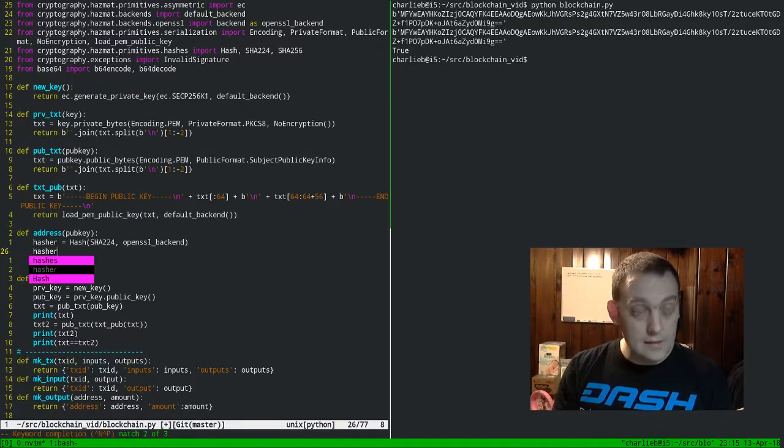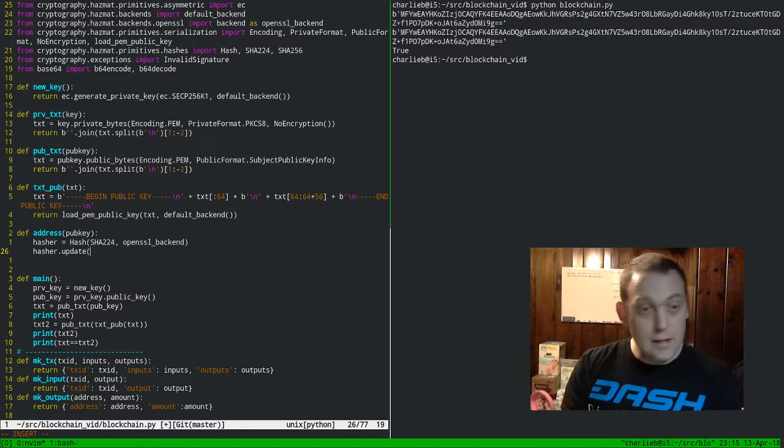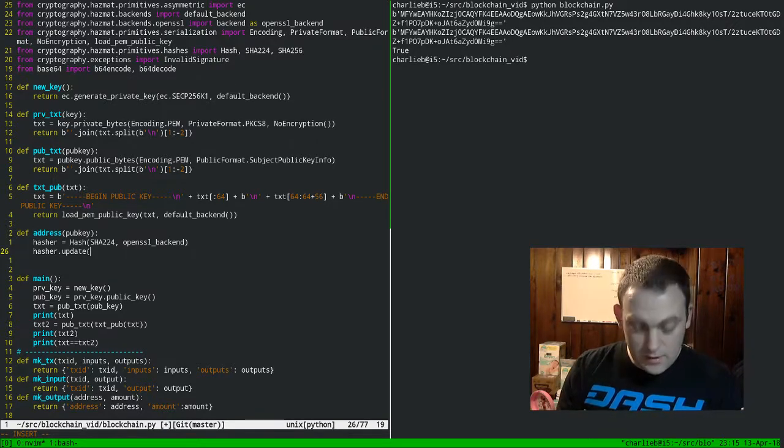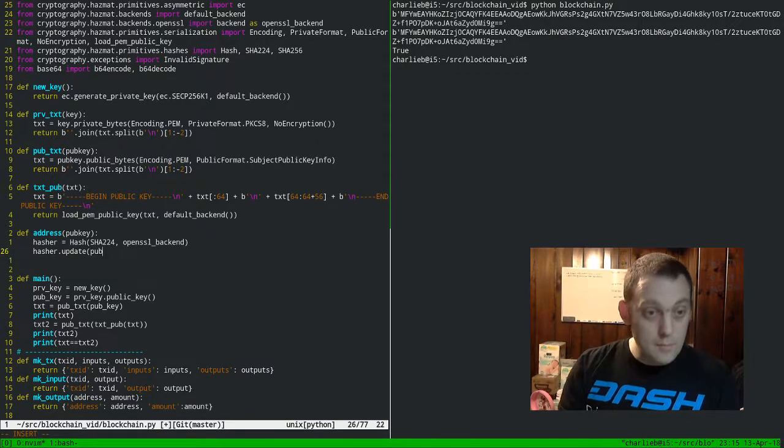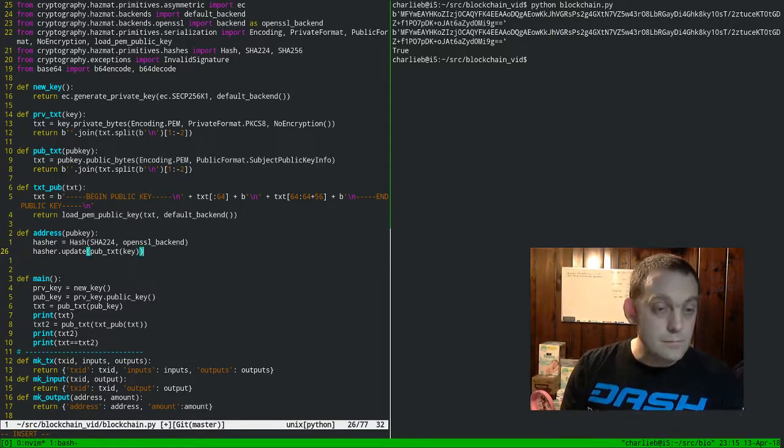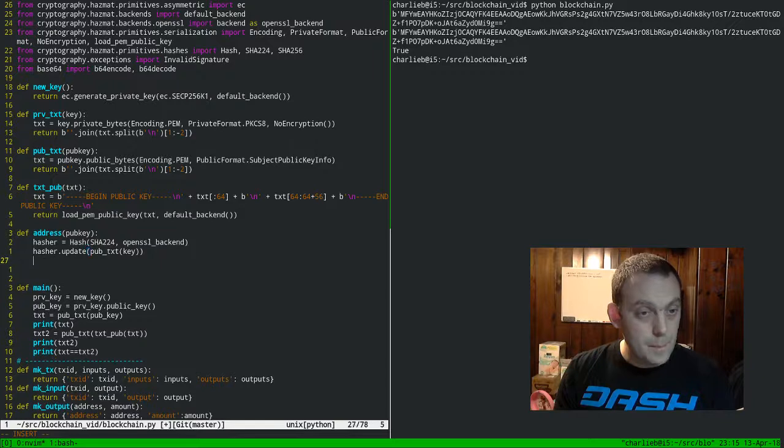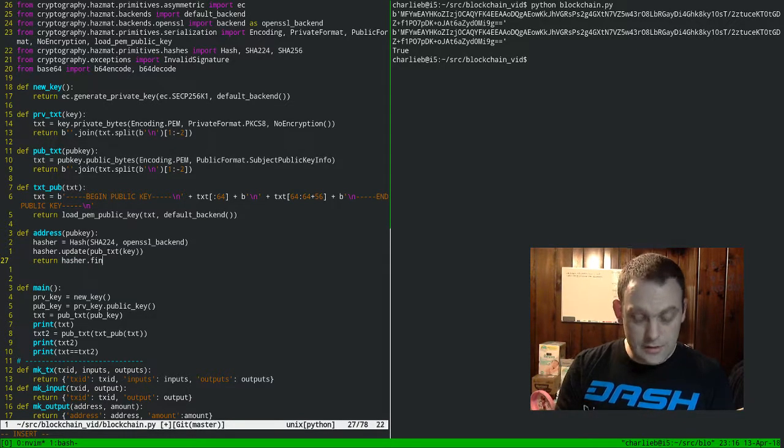So hasher.update, and we want the pub text of this key. Okay. And then if we finalize that, finalize.